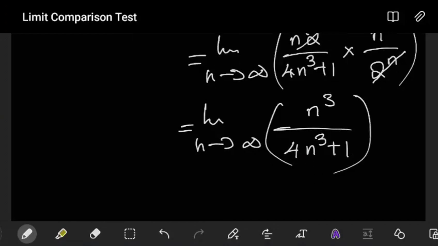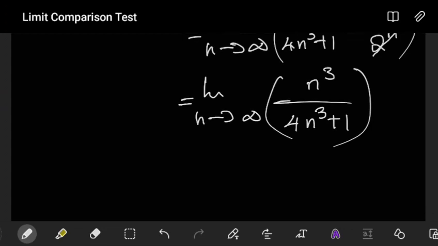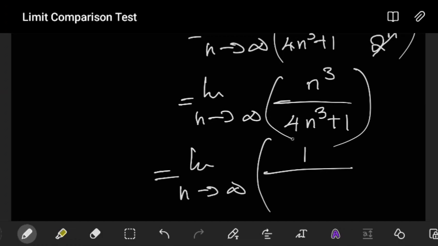So this is the expression that we remain with. Again, the same way that we worked it out earlier on, if you wanted to now evaluate the limit for this one, you will have to divide each term by n to the 3. So take the limit as n approaches infinity. Dividing each term by n to the 3, the numerator will now just be 1. 4n to the 3 divided by n to the power 3 will reduce to just 4, plus 1 divided by n to the power 3.